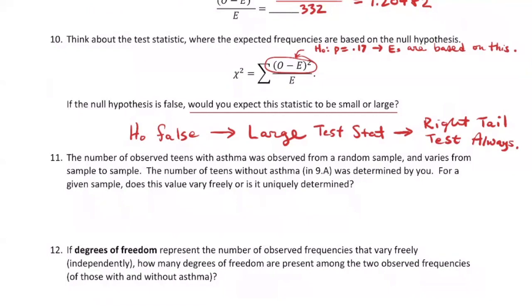So we will be talking about how many of the observed frequencies are random, and that's a degrees of freedom question. You're saying only one observation is random. It doesn't matter which one you call random. You tell me one, and I'll tell you the other. I only need to know one. Tell me how many successes there are, I'll tell you how many failures. Tell me how many failures there are, I'll tell you the number of successes. The point is we're measuring how much randomness is in these observations, and that's the degrees of freedom question.